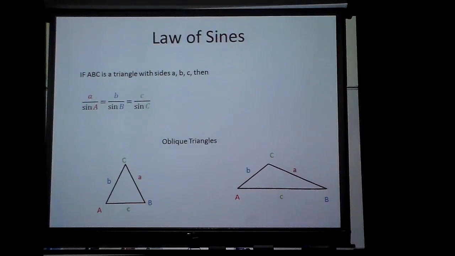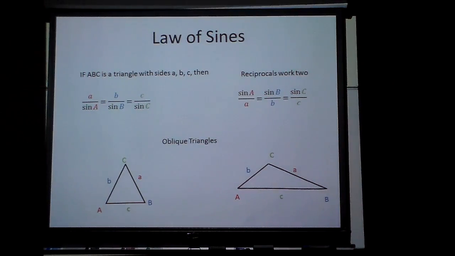And the law of sines is really this. It says this. If I take side a and divide it by the sine of A, it's equal to side b divided by the sine of B, which is also equal to side c divided by the sine of C. The proportions are the same. That's the law of sines. Or the reciprocals work too. If I took the sine of A over little a, or the sine of B over little b, or the sine of C over little c, I would get the same thing. That's all the law of sines is.